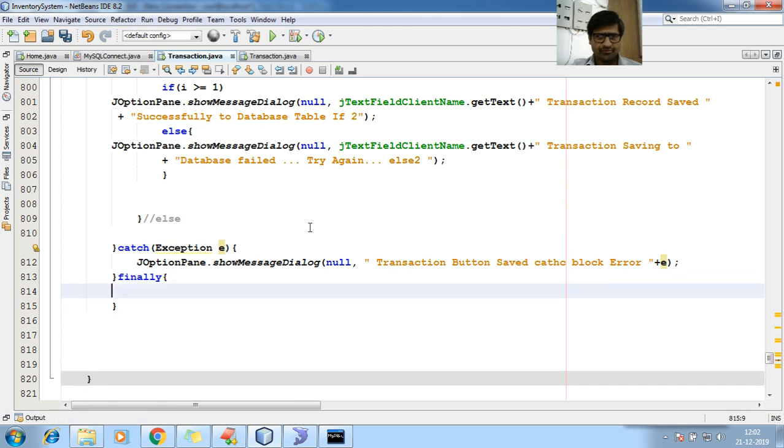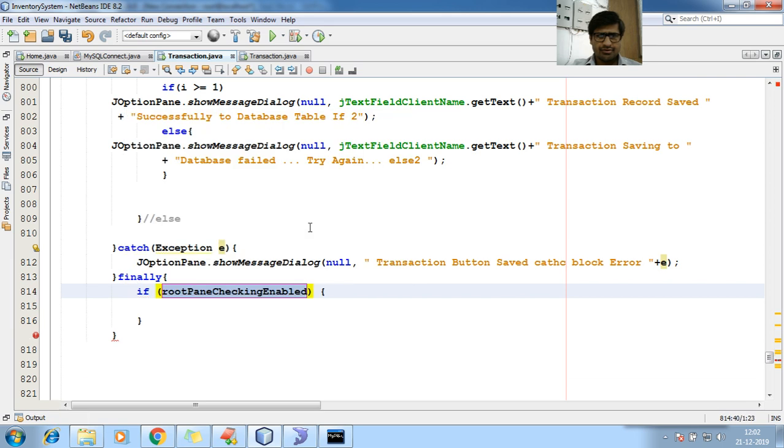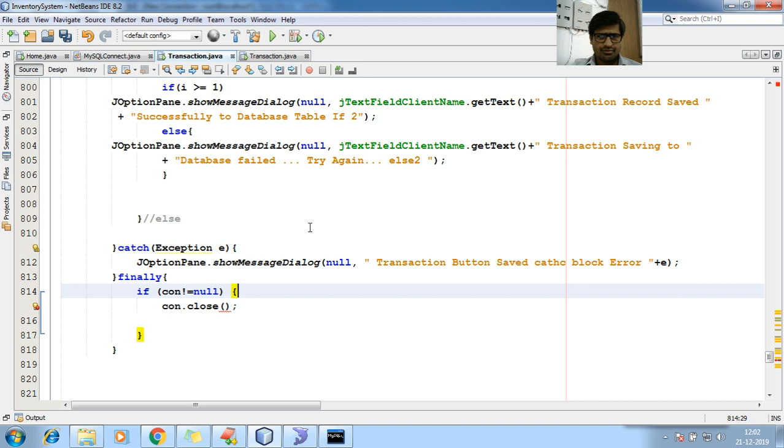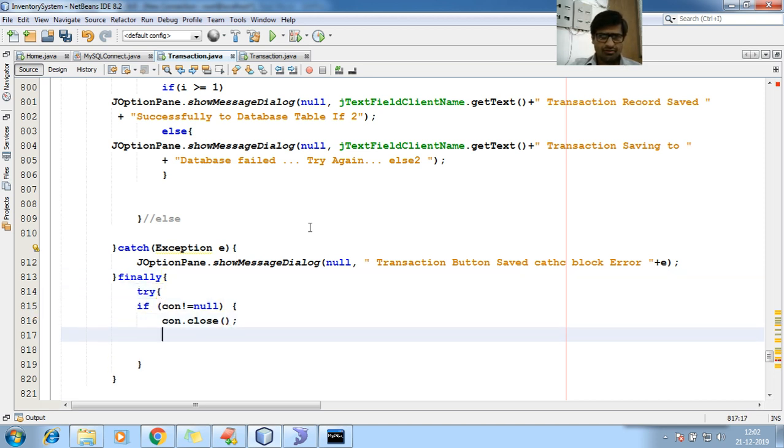Finally, if con is not equal to null, then con dot close. Let me keep in try block. So here is catch block.